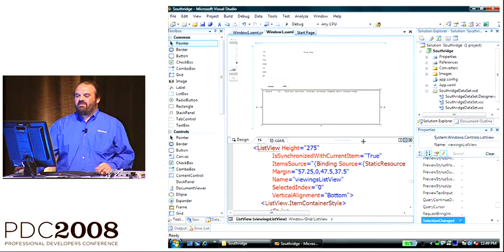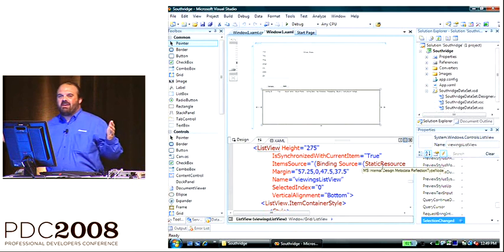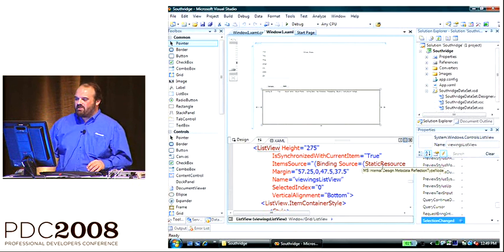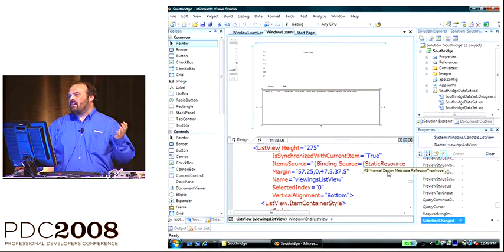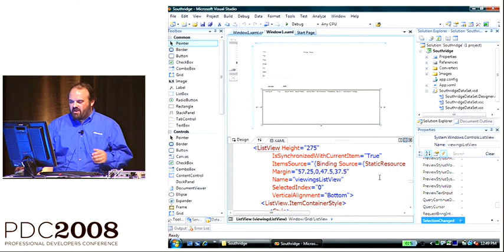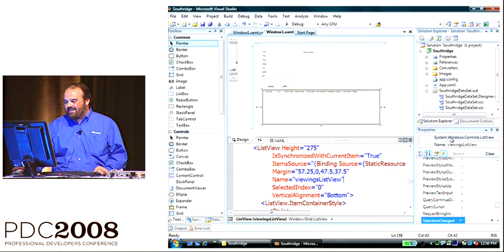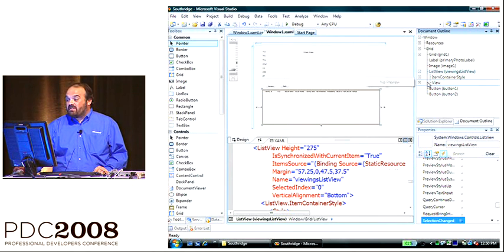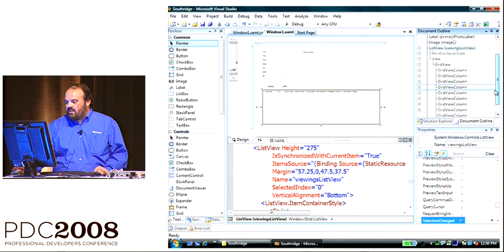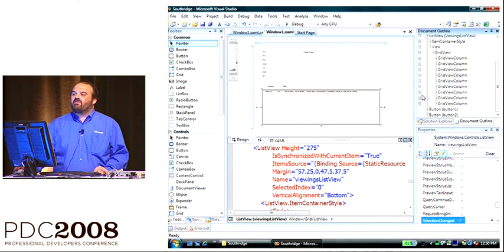But I'm not quite satisfied. I'm just an inveterate tweaker. I like to have my apps look just the way I want them, and clearly that's not an app you could ship. But what I'm trying to get to here is that you can understand that you can get to customizations. So you're about to see a feature that nobody outside of Microsoft has seen before.